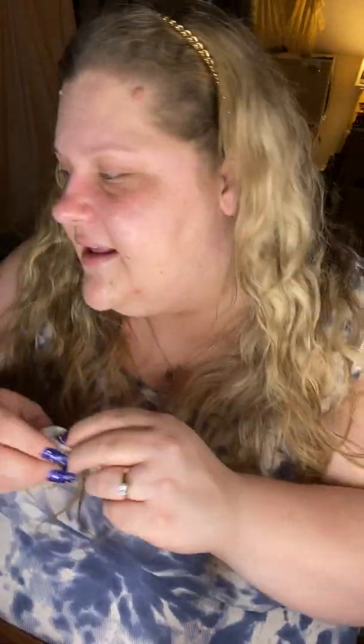I really like the way this smells. It's not super pungent, but it has a very nice fruity, floral scent to it. It's very low-key, but still very pleasant, so I enjoy that. I got this on sale. I think I paid $4 for it. I'm not sure how much it costs at full price, but if you can find this on sale, I really do enjoy this. I think I'm just going to throw it on the floor because I legitimately have no room on my desk area here.